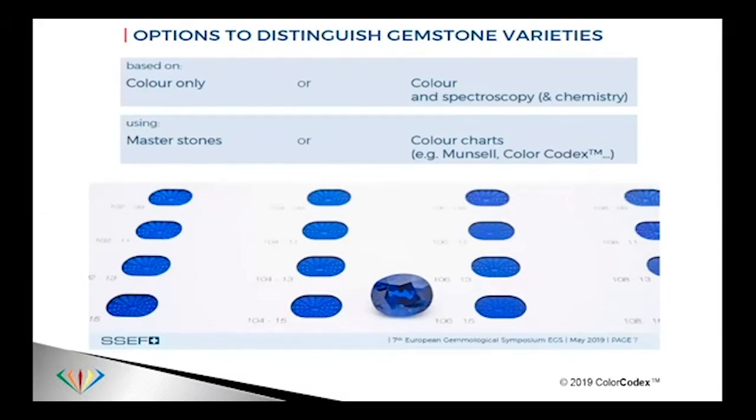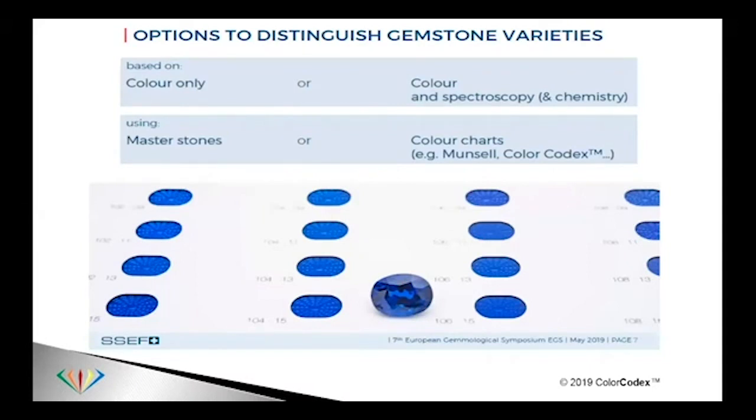Most of us have looked at creating master stone sets or reference stones. For any of you who have gone through the process of trying to create a master set, this is an arduous task. You have to look at a lot of stones before you're able to select the ones that represent the colors you're trying to represent. And that's just for one set. Now imagine you're an organization which has 2 locations, or 3, or 5, or 10 locations. You have to replicate that set, so you need to find the exact same color of stones so that all of your branches can have the same type of master set.